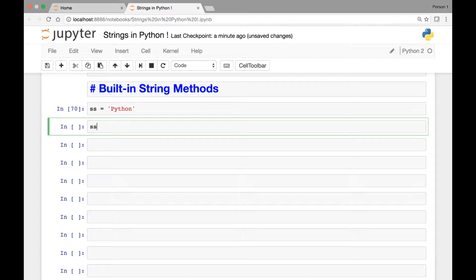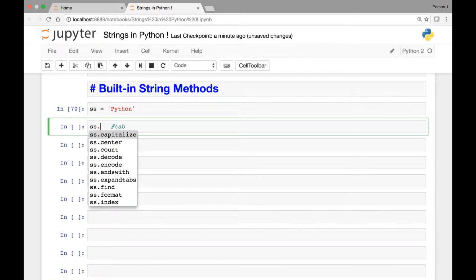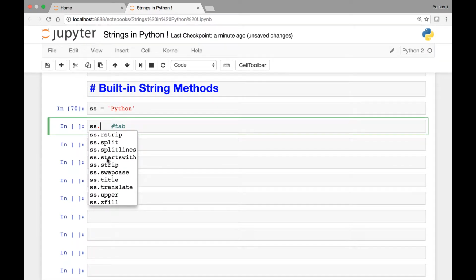If we say ss dot, and hit tab on our keyboard, that will give you the list of all the built-in string methods that we have on a string.